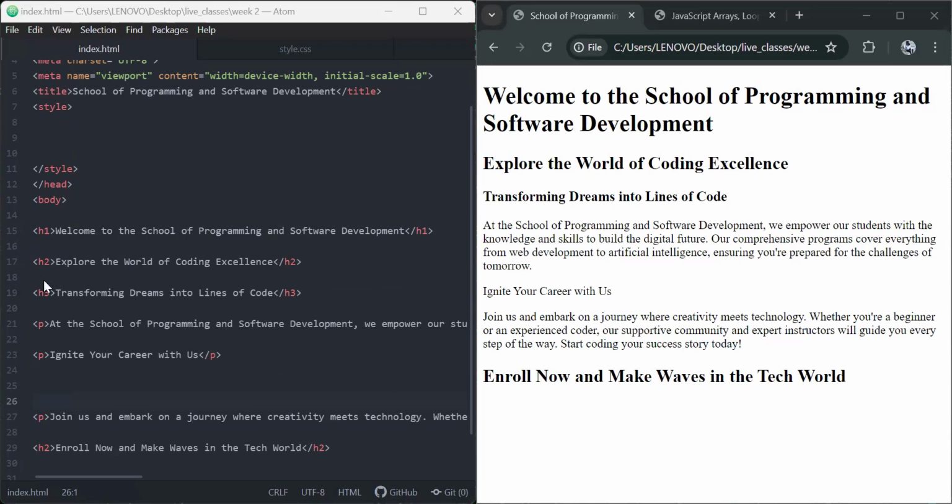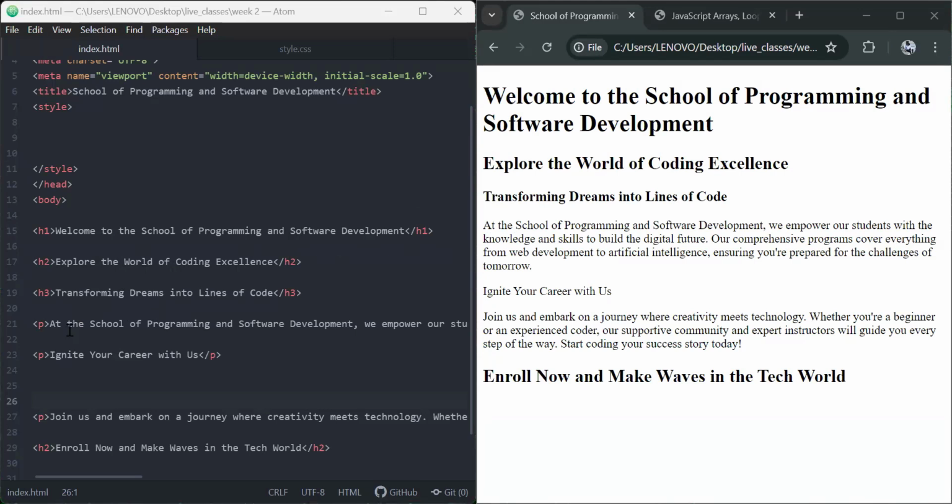Now, I also have a second heading, which is the H2 for a lesser heading where we want to specify a subheading, which is Explore the World of Coding Excellence. So you can see how they display according to the level of the heading we used.